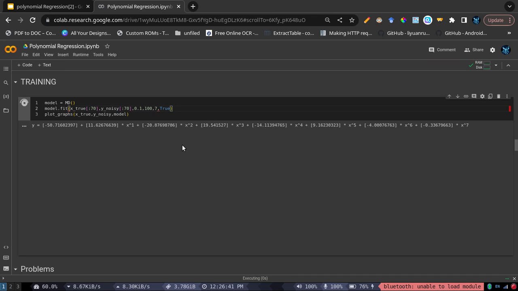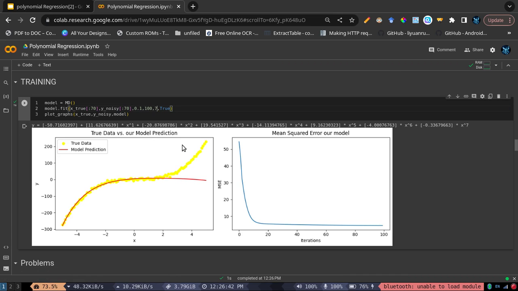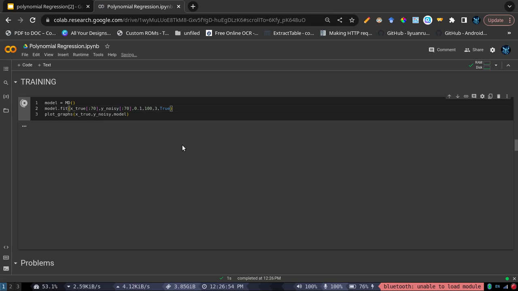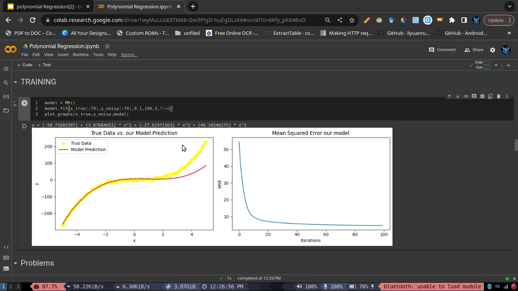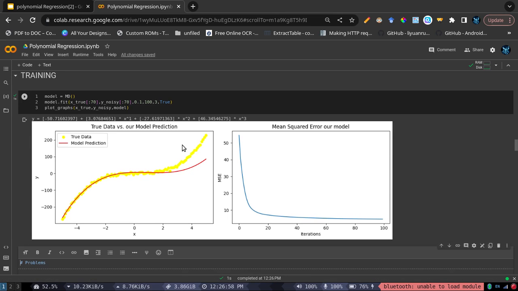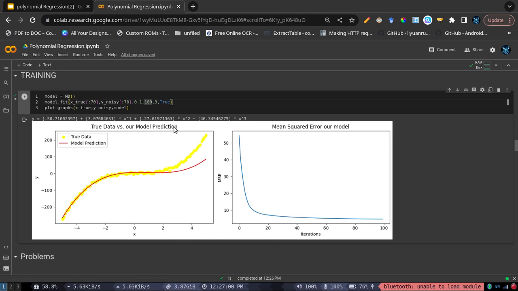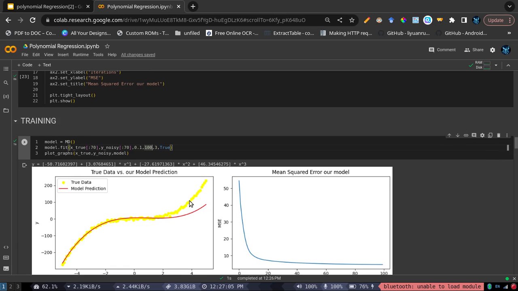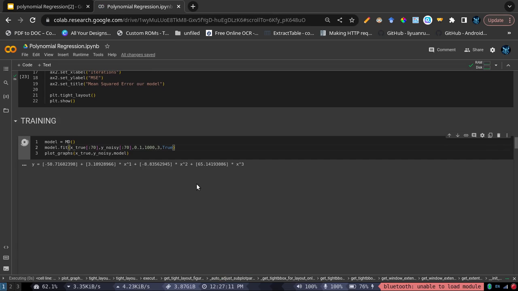So let's reduce it to 7. What do we have? It is still worse. At 7, it is worse. We can also modify the learning rate however we want, but I am not going into that. Let's set it to 3. Okay, 100 epochs is very low at one point, but as you can see at 3, the result is very good. Our model is actually working on the validation data set too. Compared to previously, results are very good. Let's say 1000.